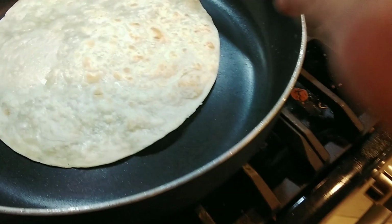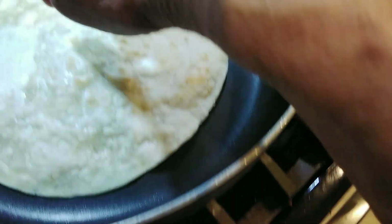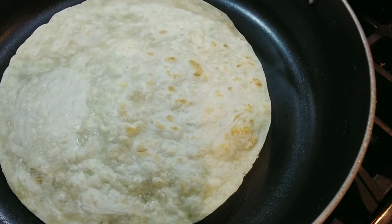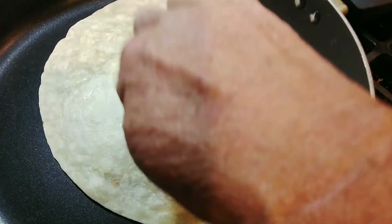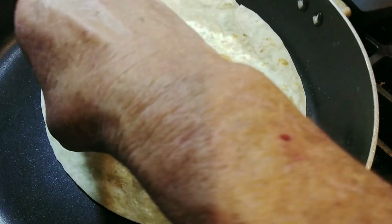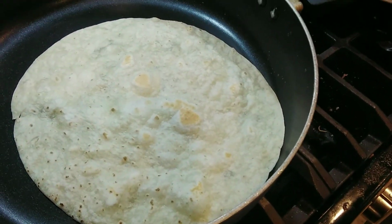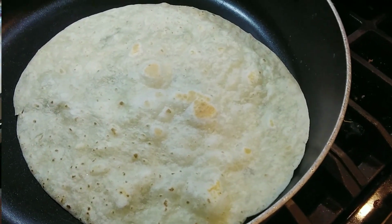They are hot, and you can see it's getting a little bit bubbly and a little bit crispy. I don't like them real crispy, but I do like them cooked through. So this one is about ready for me to take out and put my filling in it.